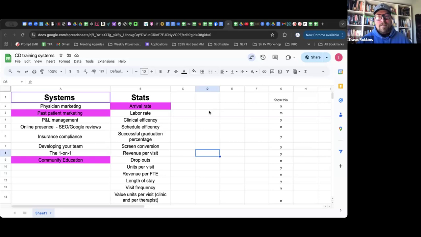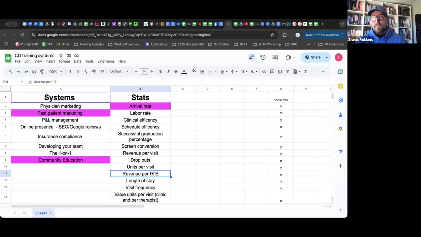A lot of times we see practices that are seeing half that number of visits and they have like 6 people on their admin and billing and collections team. And we're like, okay, we need to look at the efficiency of that division to make sure that that makes sense. So one way that we look at that is revenue per FTE. This gets a little bit more variable. It depends on your revenue per visit. Like if we have a practice that is averaging $140 per visit versus $97 a visit, that revenue per FTE might need to be adjusted. But that's another way to evaluate how efficient your team is.